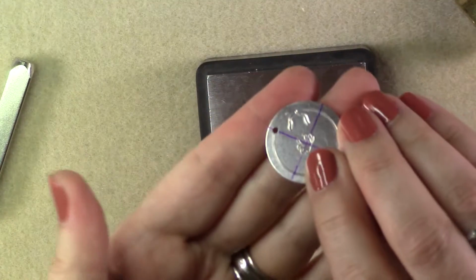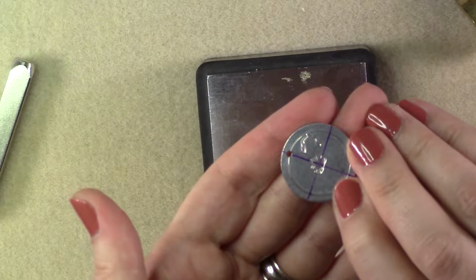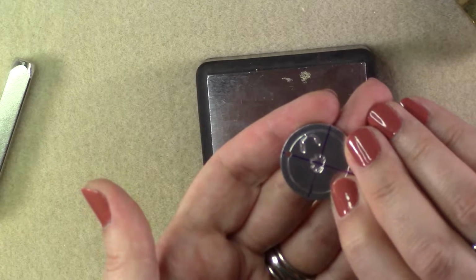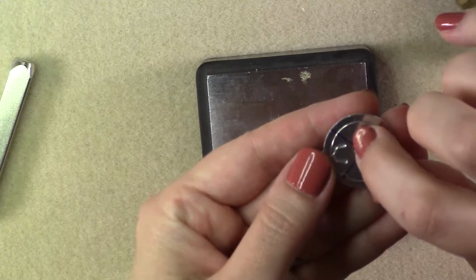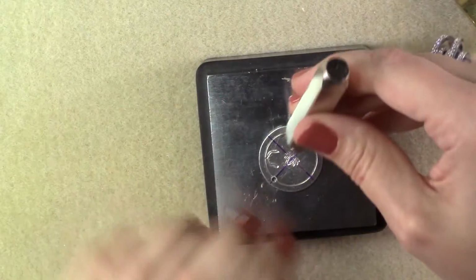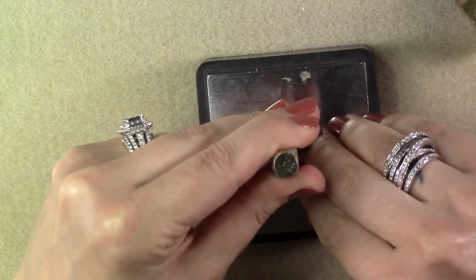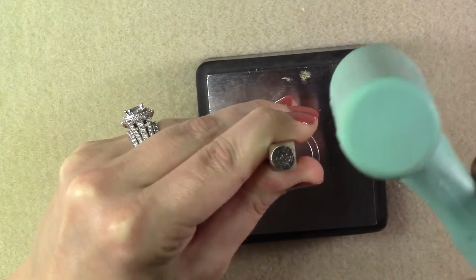Now you can see where that guy is placed. He was right in the center, and so he's in the center of that little grid. And now we're going to turn and get another little piece of pie, this part of the grid, and we're just going to continue along the exact same way, placing that stamp in the center of that piece of pie and giving it 2 good whacks. Okay, ready?